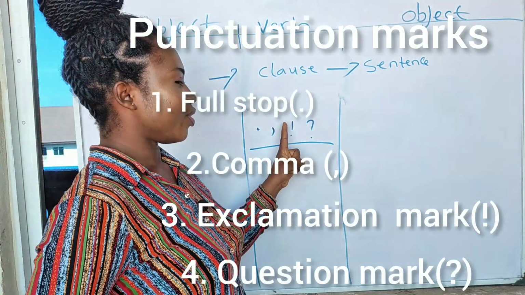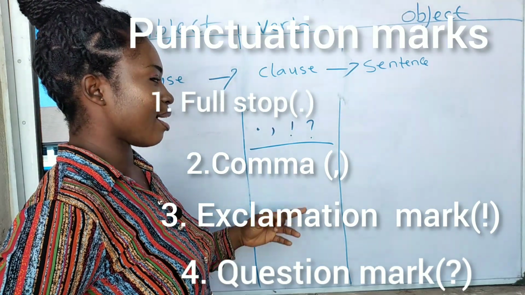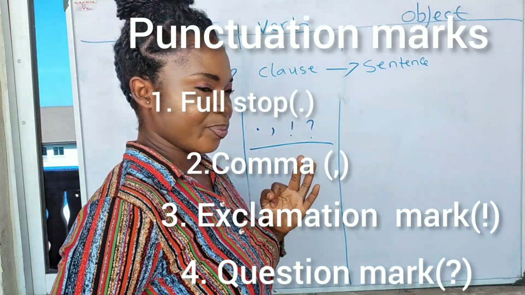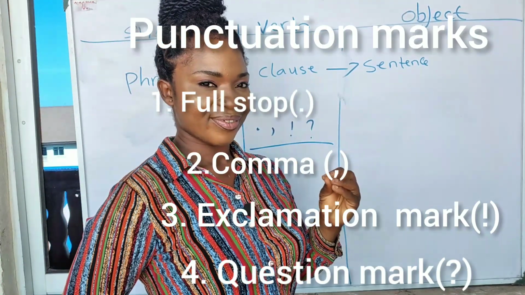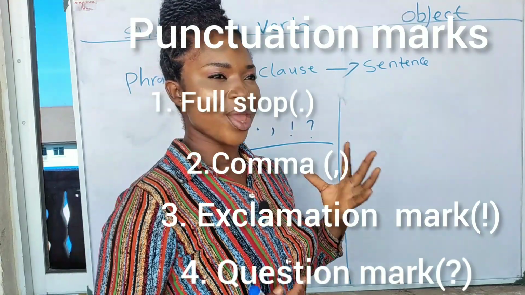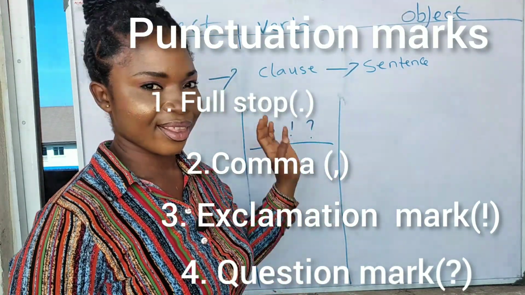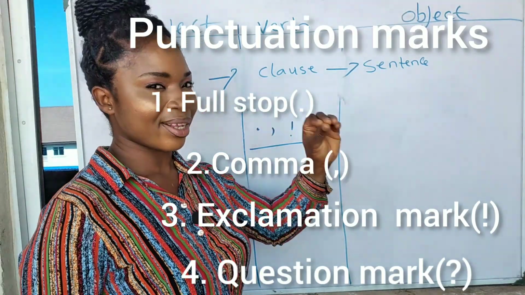Okay, now we have the next one, which is the exclamatory mark. This mark comes when you're trying to express your feeling. Okay, I'm trying for us to do this introduction in a detailed way so that by the time we are into this, because we're going to be breaking down this to the last part of it.